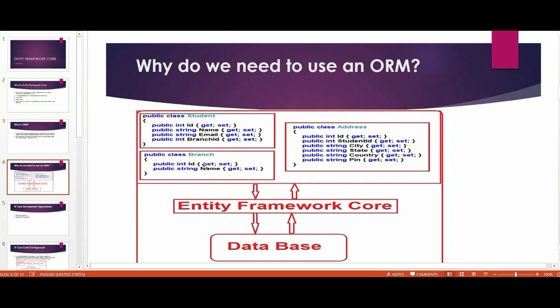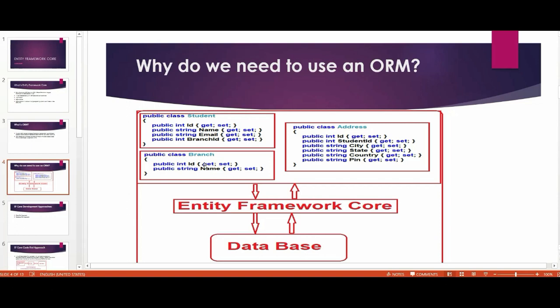The ORM framework sits between our application code and the database, so it eliminates the need for most of the custom data access code that we would otherwise write. We can do away with the custom code and use the ORM to perform all those things.